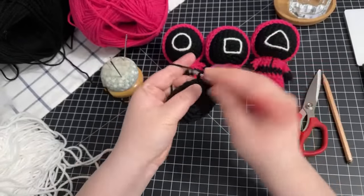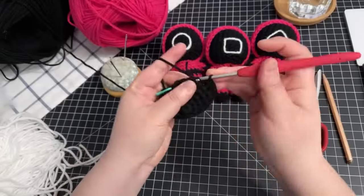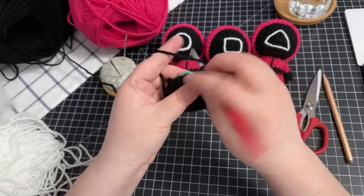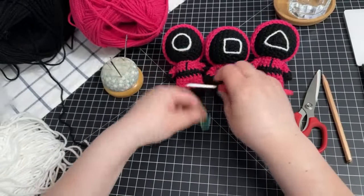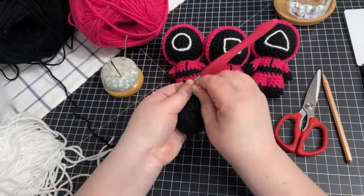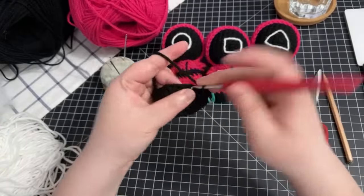Thank you, Kay. Yes, round 5 to round 12. It's a time you can rest for a bit. There's no rush. You can crochet at your pace. I will go faster so I can answer your questions. But if you're curious, round 5 to round 12 are all single crochet around, total of 24.